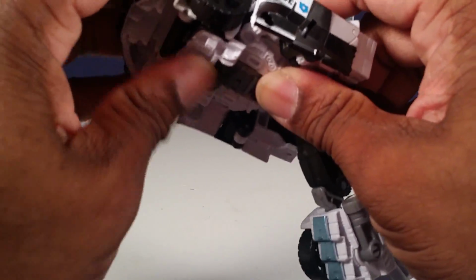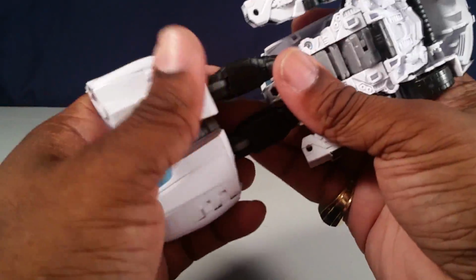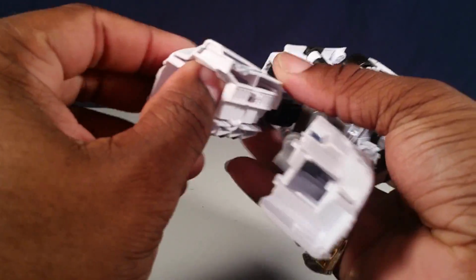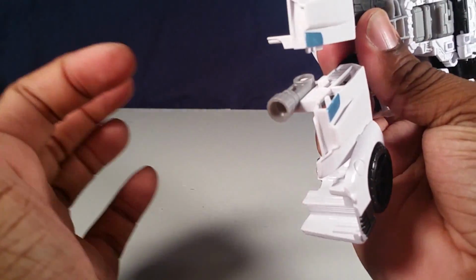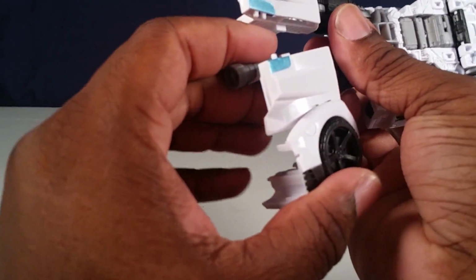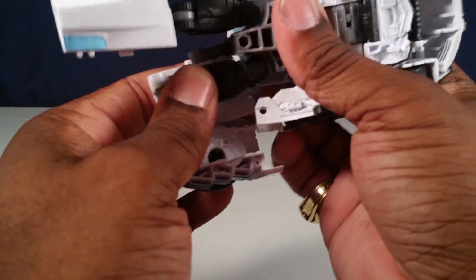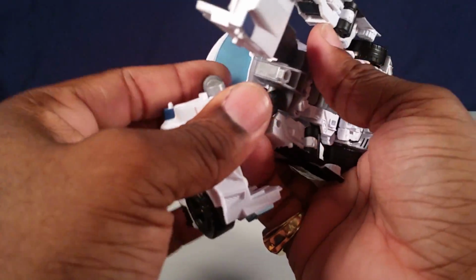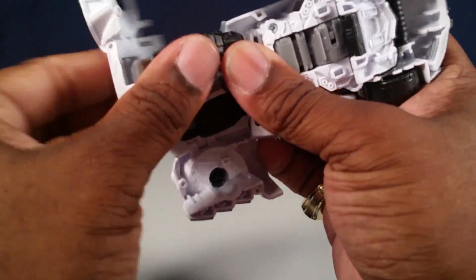And shove this panel into place. Rotate the waist around. Open up the legs. Go ahead and put this combiner port thing right there. Shut this. Actually, no. Leave that open. Rotate the legs. Leave that way. Rotate the legs.